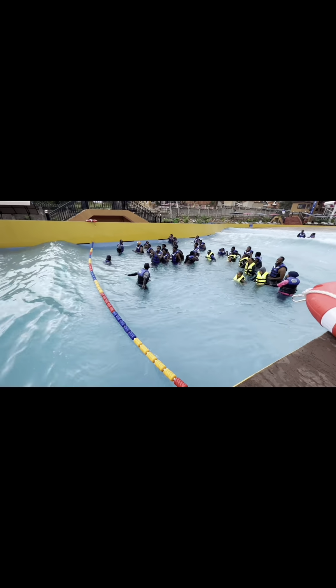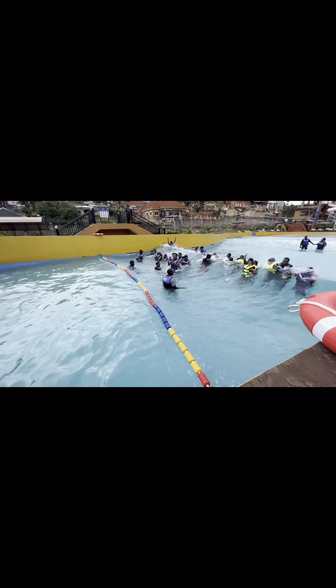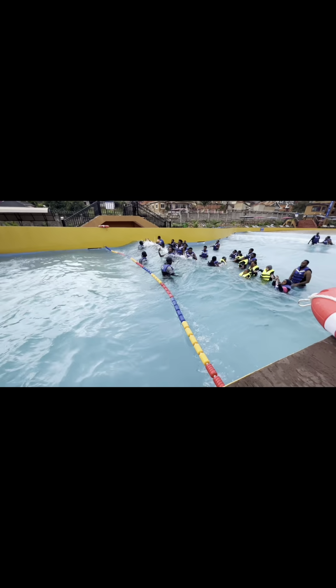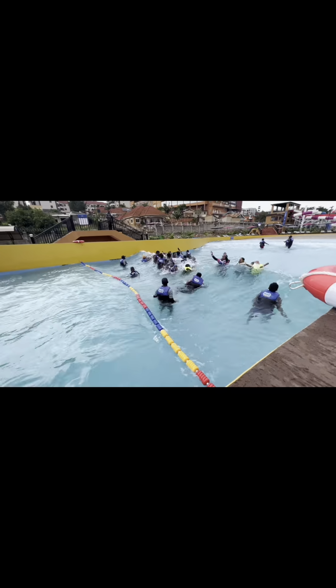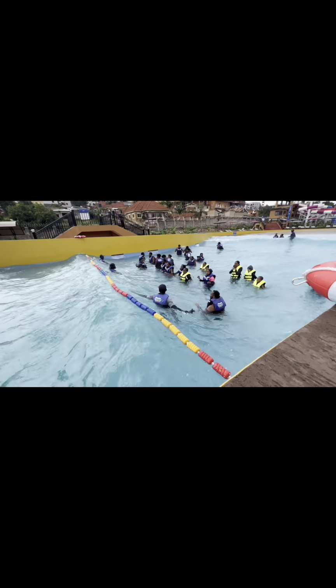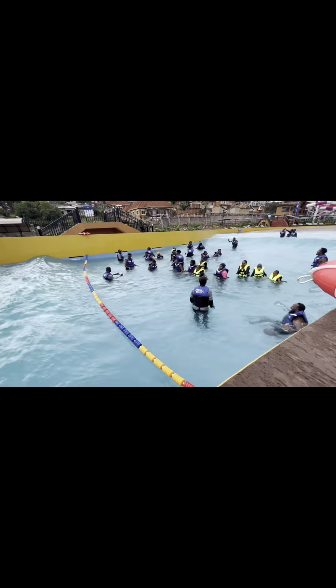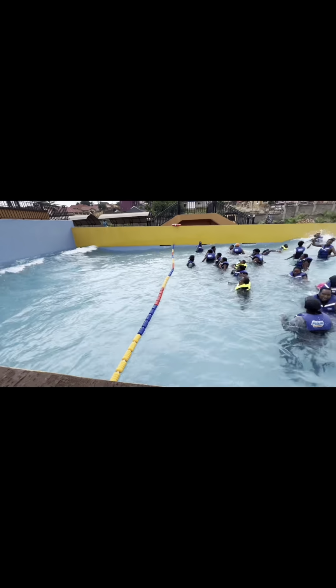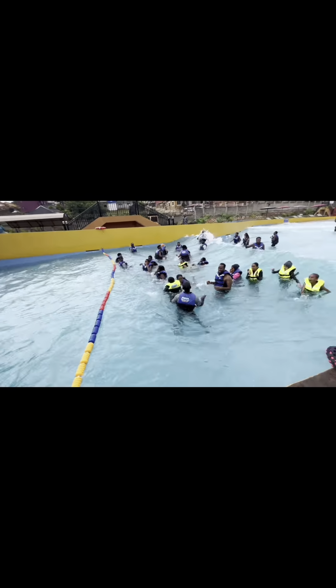This is now the wave pool. So you guys, I cannot tell if this was my best part of the water park or the slides. I can't tell, but it was lovely being in this wave pool. What it does, it simulates the ocean. So it's like being on the ocean and the waves come at you and they hit you and you're supposed to jump. You could surf for all I care. It was so nice and you could go whatever number of times that you wanted.